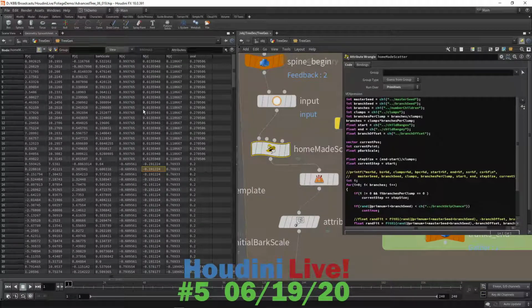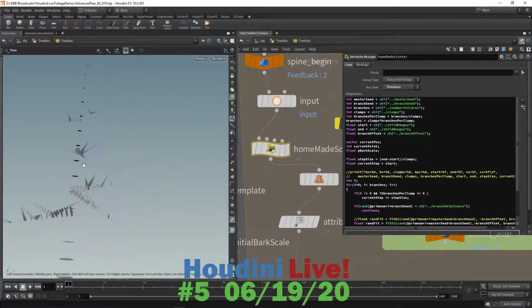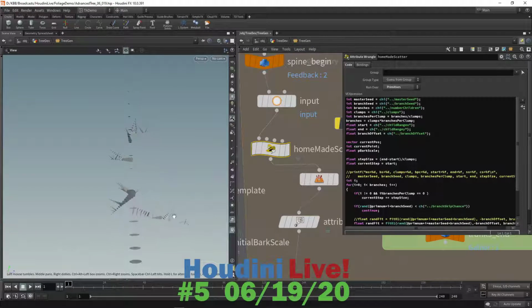Alright, so hopefully this got rid of it. So we go to the scene view. Aha! That was it. Typo, error, in the extraordinary. Okay, now look at this. Our bark scale is working, and you'll see that the bark scale gets smaller as we go on through the branch, so it just gets propagated right on through.